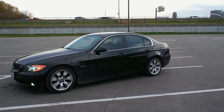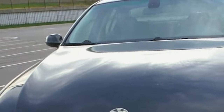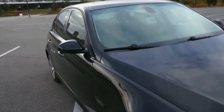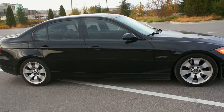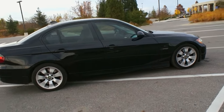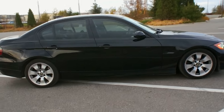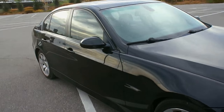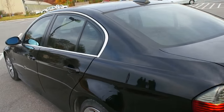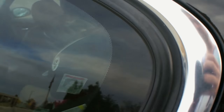This is all the chrome from the factory, and initially I really wasn't sure if I was going to like it blacked out, so that's one reason I just blacked out one side first to see if it was worth the trouble. It's a pretty low cost of entry — about 30 to 40 bucks for all the vinyl. After seeing them side by side I realized I really did like it blacked out quite a bit better.